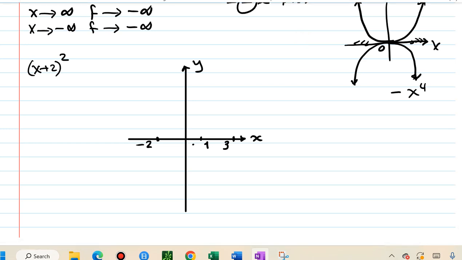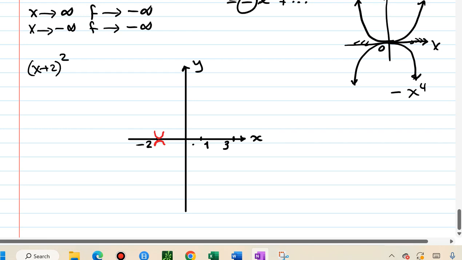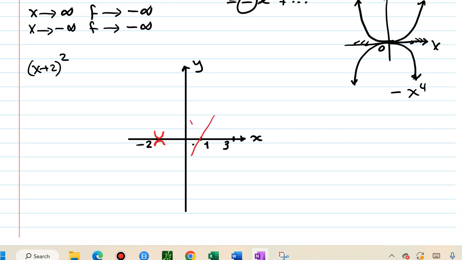Now, how it's going to touch and bounce, I don't know, but at -2, it's going to do this or this. At x equals 1, it's going to cross, so it's either going to cross like that or like that. And because it's just x minus 1 to the first power, it's going to cross like a line does. And the other one was x minus 3 to the first power, so again at 3 it's going to cross like a line does.